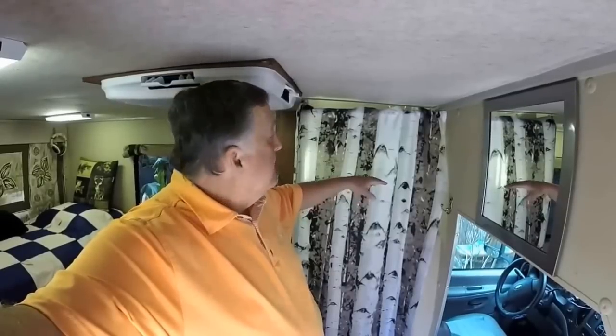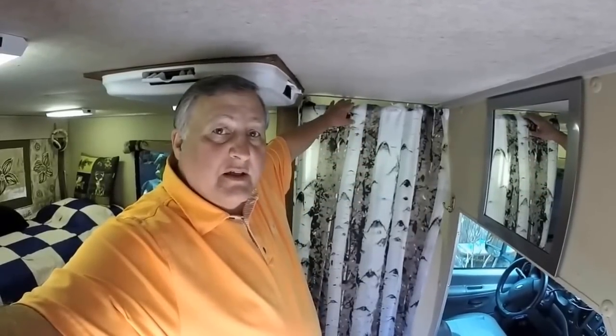So what I chose to do is a modification and utilization of several components from different shower types, starting with the basin that you'll see here in a minute, double shower curtains — one of which is fully wrapped around the interior — that provides water protection, sealing acrylic up here to protect the ceiling, and some special valving that I did with a PEX plumbing system. So here we go, we'll look at the basin first.